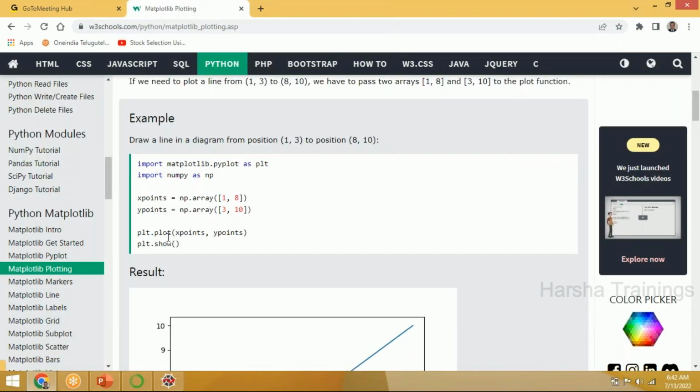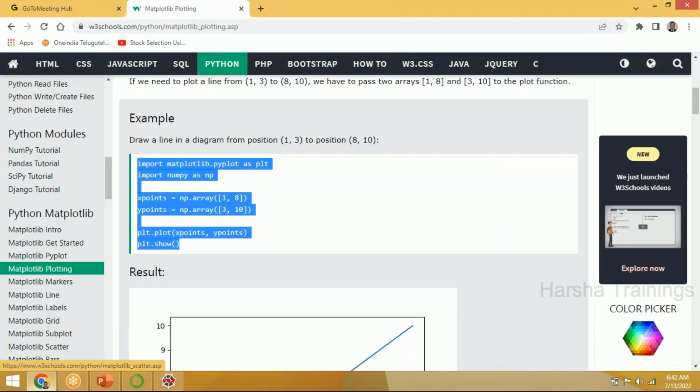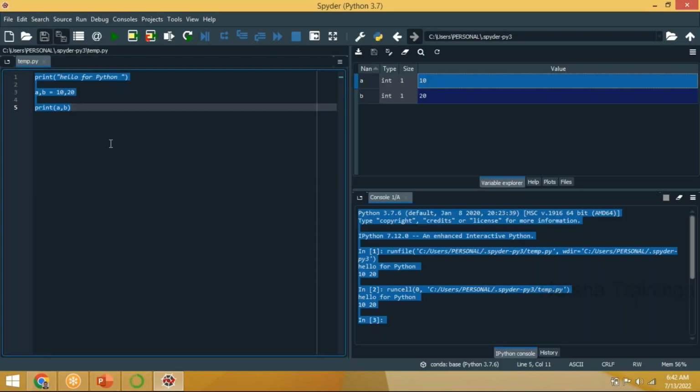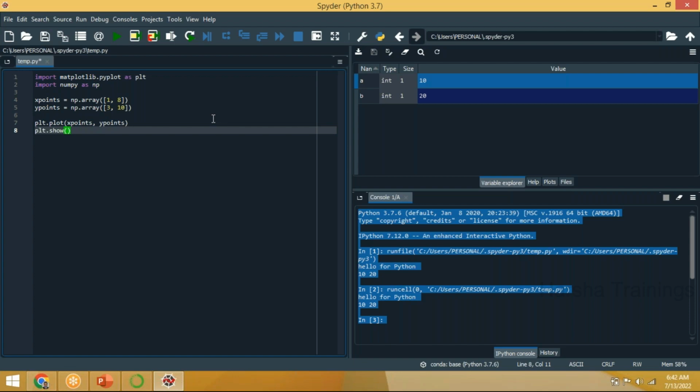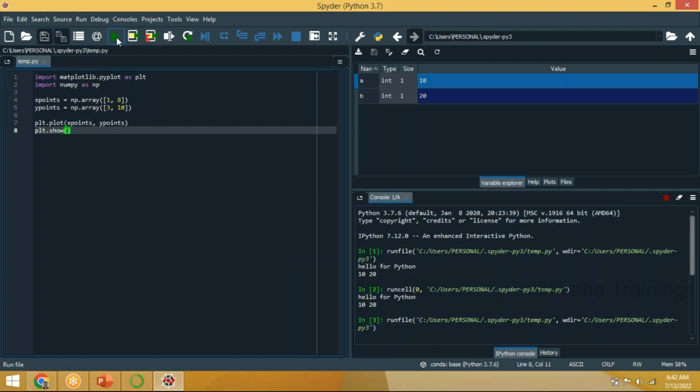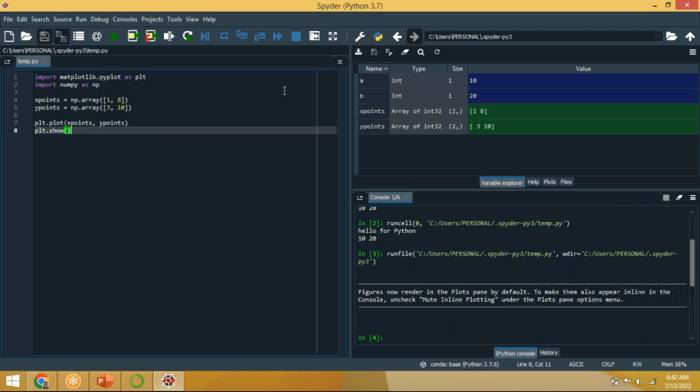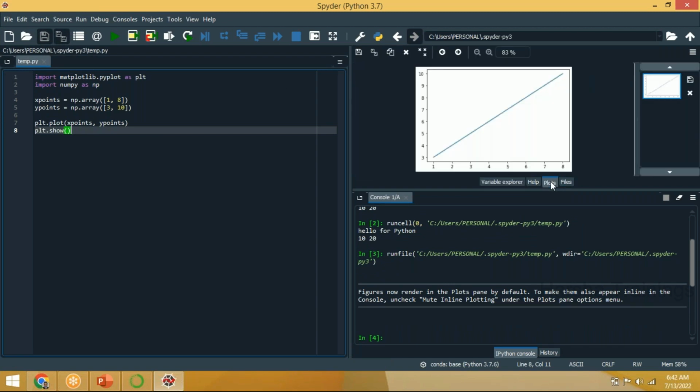I wanted to show you one more beauty. Instead of this, I can also write a small code like this. Now I am running it. Look at here carefully. I am not printing anything, but go to plots. Yes, I have drawn some line.